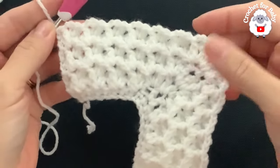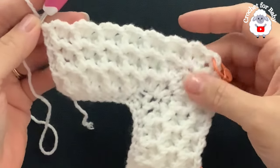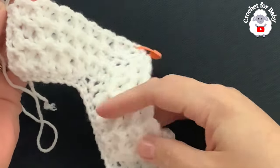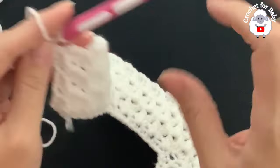In this row, we did not increase, so I have the same number of shells as I did for row 6, which is 48. Each one of the front panels has 7 shells. Each one of the sleeves has 10 shells. And for the back side, I have 14 shells.